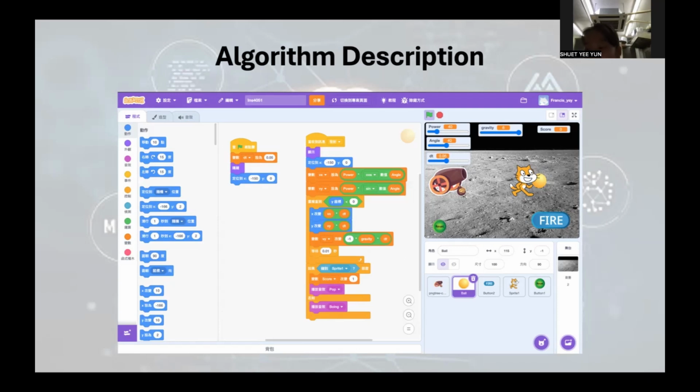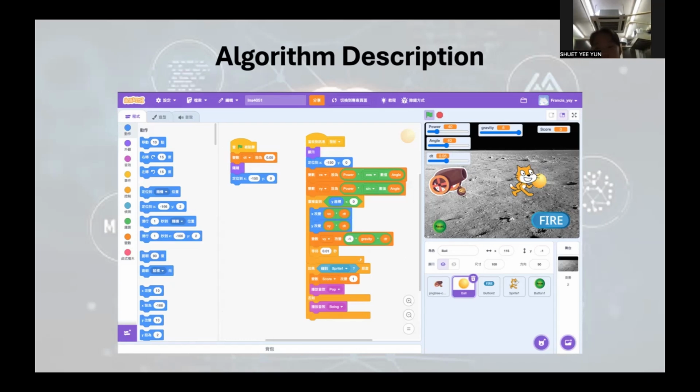In each loop, it updates the ball position, then updates the speed, waits 0.01 seconds, and checks if the ball has hit the ground or the target. If yes, it stops the loop. After the loop, it checks if the ball hit the target. If yes, it adds a point and plays a success sound. If not, it plays a fail sound. Then it puts the ball back to the start, ready for the next shot.